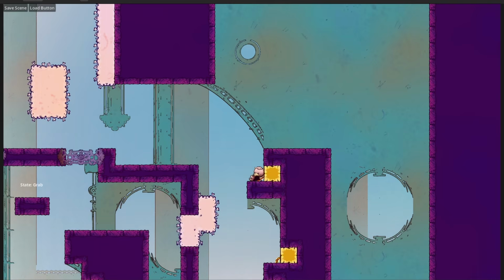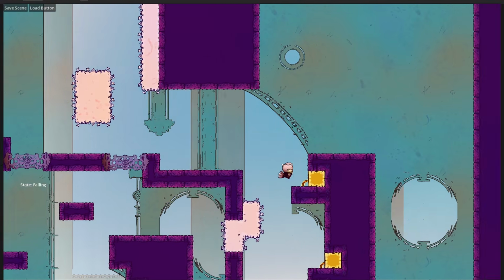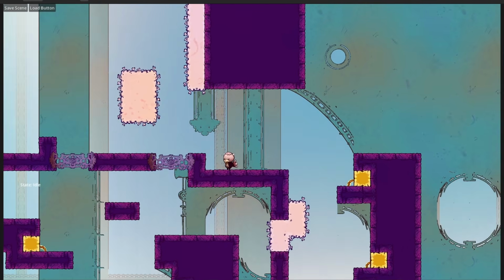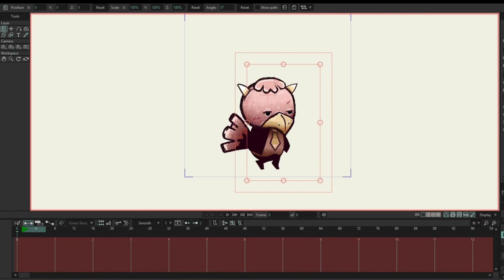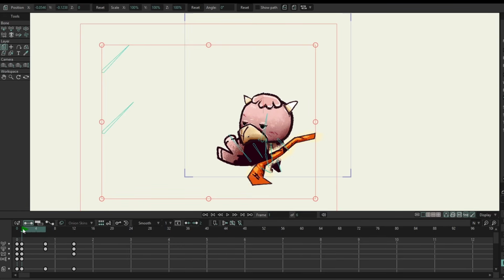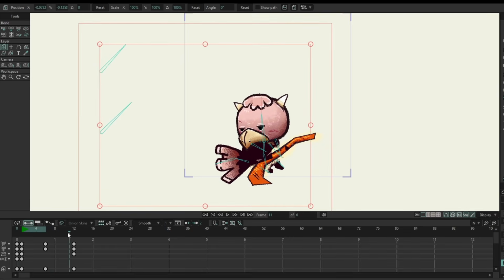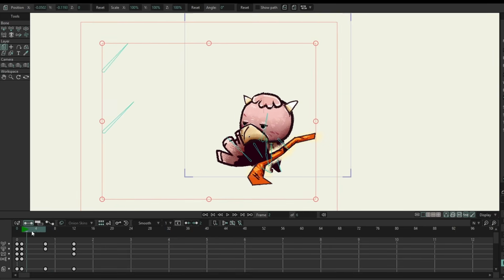We can see the same for this branch thing, where if you walk close to it, you grab a hold of it, sort of prepping for a leap. Now if we look at it in Moho, we can see that it's the same character. I haven't really redrawn anything. If we look at the 0th frame, we can see it's just the same normal character. But then in front of the character, I just kind of redrew this branch and made it look as if the character is holding the branch.